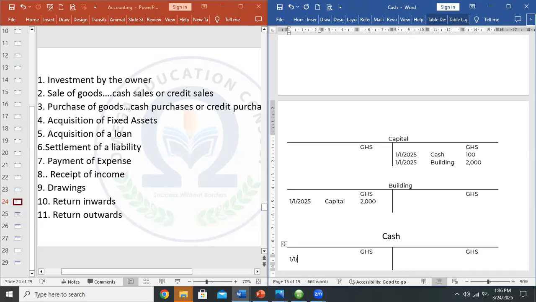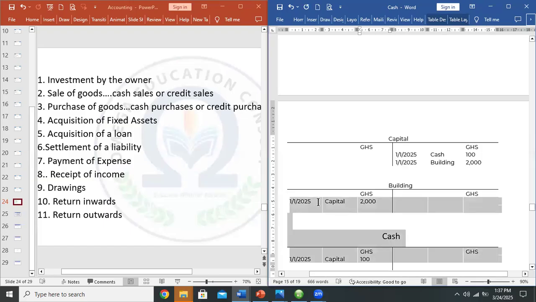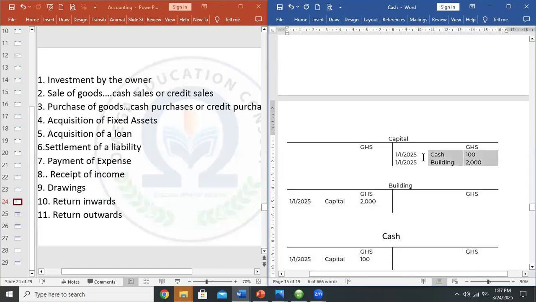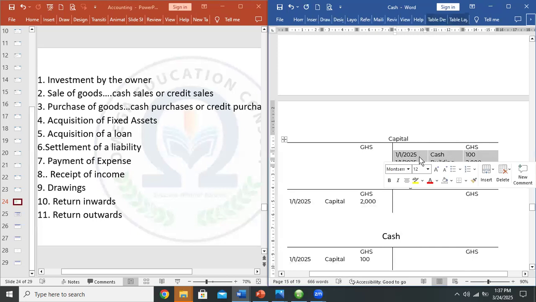Now, dear professors, if you pay attention, the double entry principle says when you debit, you do a corresponding credit. If we sum the total debits, the total debit will be 2,100, and it will be equal to the total credits we did. So that's the essence of the double entry principle. Your credits should always have a corresponding debit, and they should always be equal. If they are not equal, it means you haven't applied the principle properly. You can have transactions where you have to pass 4 entries or even 8. It doesn't matter. At the end of the day, your debits should have a corresponding credit and they should be equal. So Josephine, I hope you are comfortable.